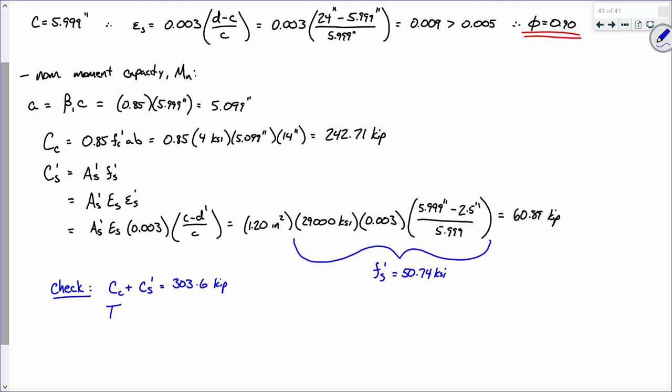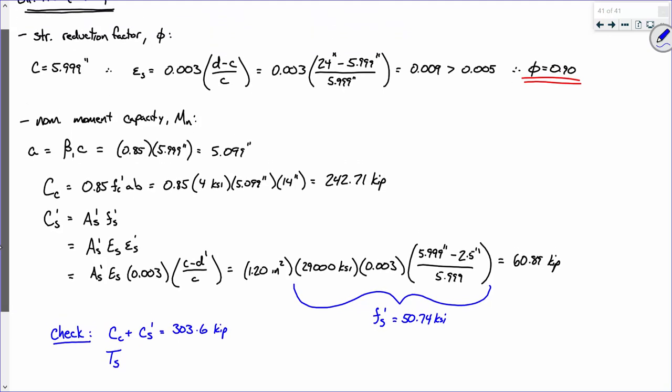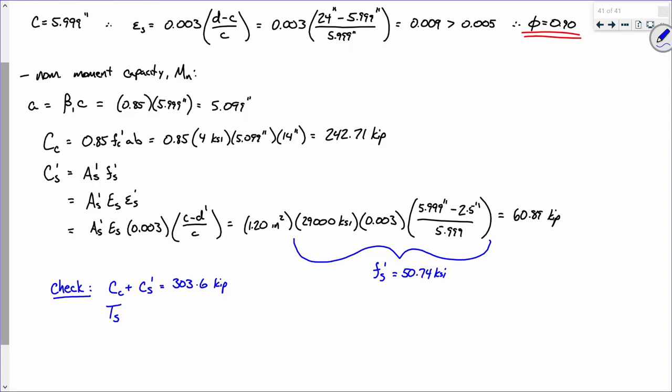Now, how do we compute the tensile force? The tensile steel does yield. We just checked that up here, but it better yield because the strain limit is at least 0.004. So that's just going to be A s times f y. So what is A s, times 60 ksi? Get my marker ready.